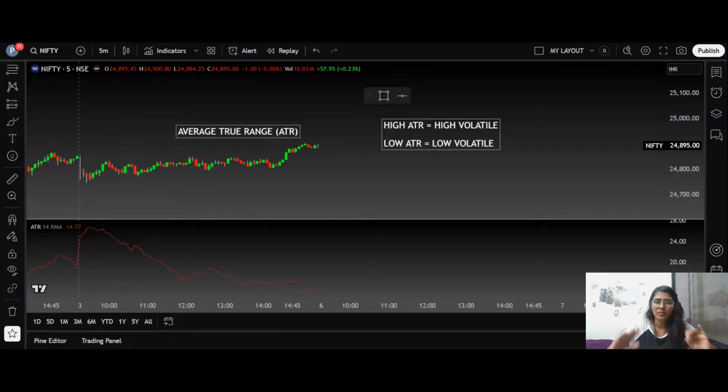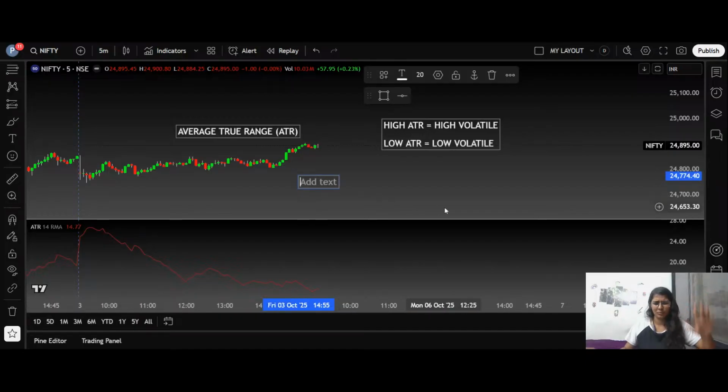Now, we know the technical aspects of what an ATR does, but when we study indicators, we always remember one thing: it is nothing but mathematics. Every indicator contains its own mathematics. So now we are going to see the formula of this average true range. It's just a formula. If you don't remember it, that's also fine. Who's going to ask you?